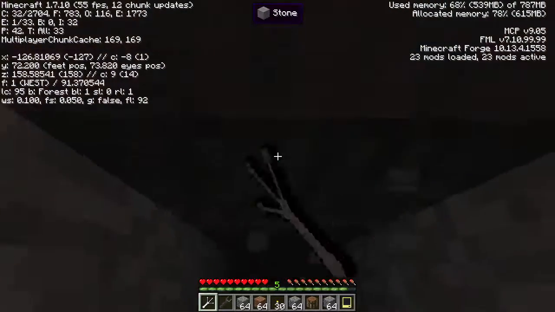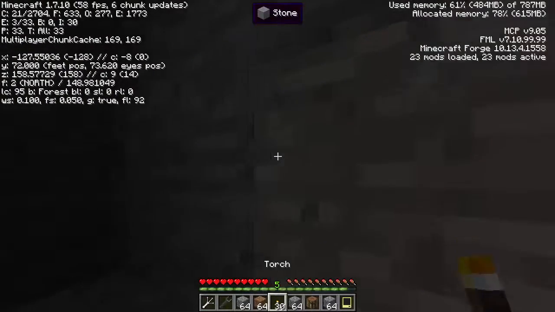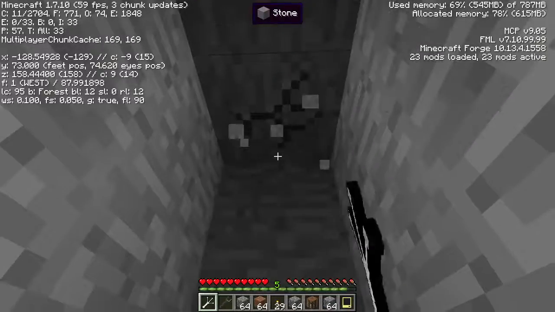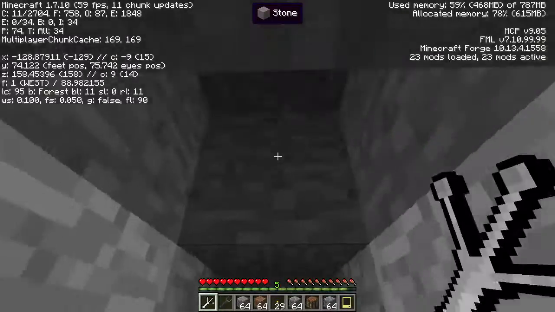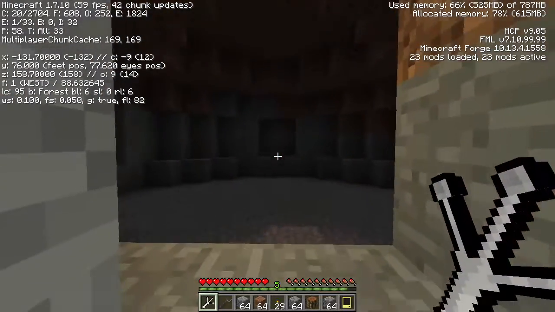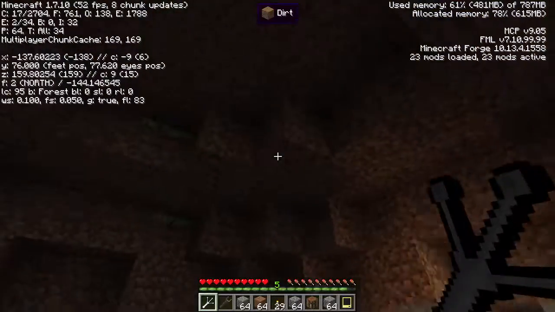I don't know if you guys can hear the rain, but there is rain on the surface that is audible. And so we are getting close, but where exactly are we? I don't know, but we are, actually, we're at Y level 74. We are actually in a cave. We are in a cave. That is not exactly where you want to wind up.